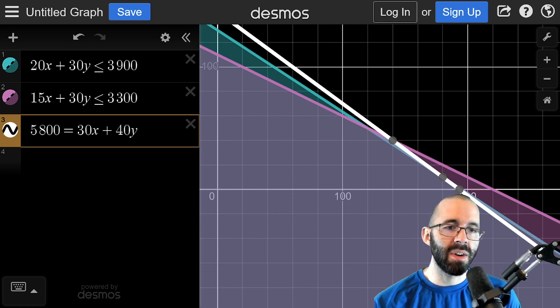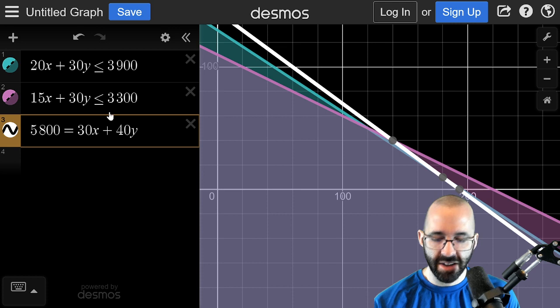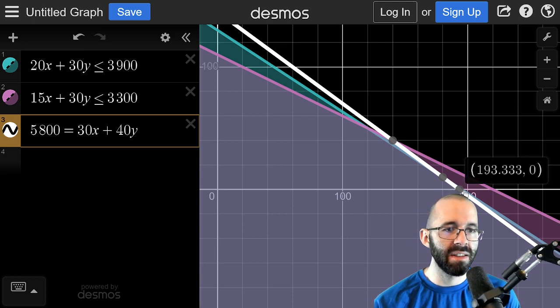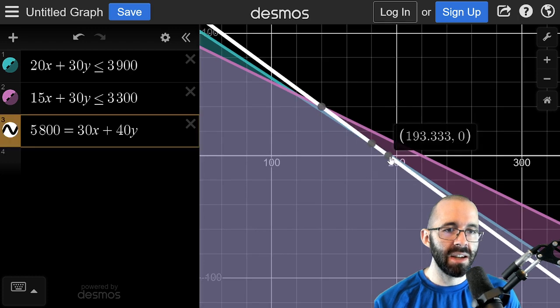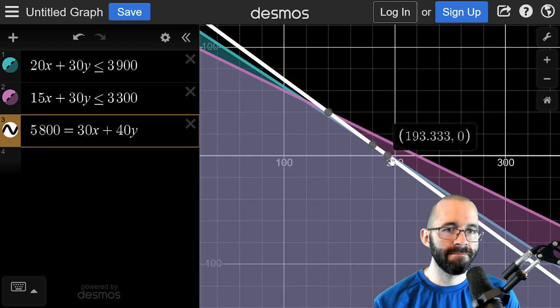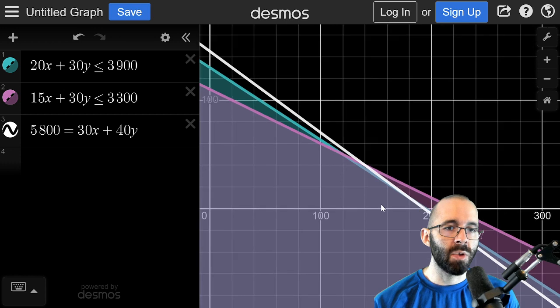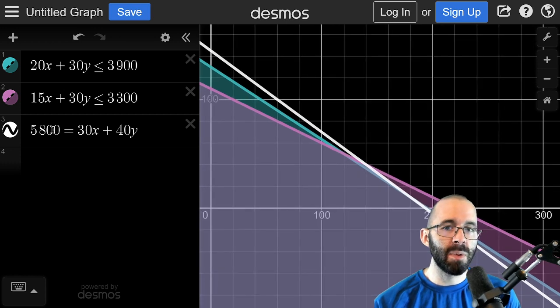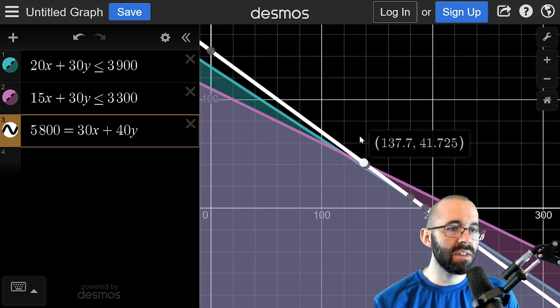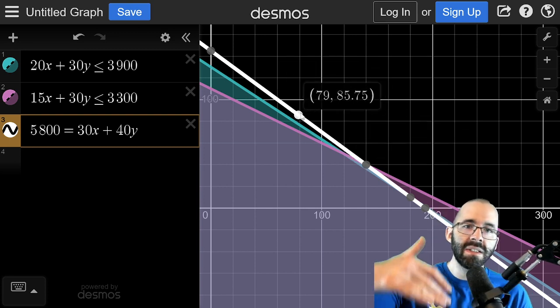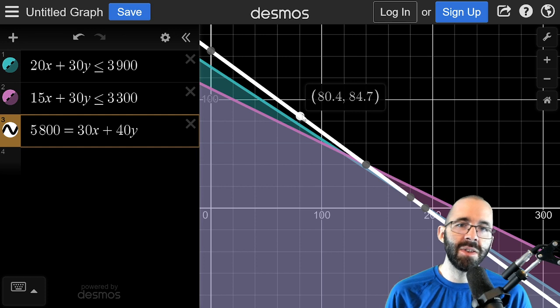I don't remember what the actual optimal is. I think it's getting really close to this. Close to 5,800 is close to our maximum profit. And it's going to basically be over here. So one of the ways to graphically think about this section is we have a feasible region. We have this profit function we're trying to maximize. So we can just keep increasing the profit until we see where we hit.